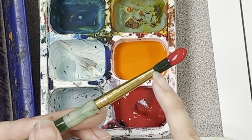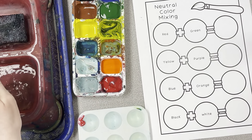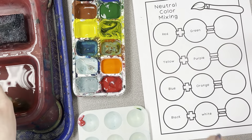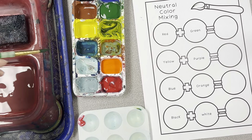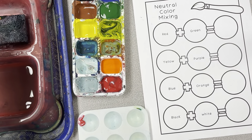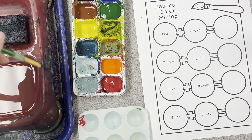Then I'm going to slide it off on the side — that gets most of the paint off. Clean your brush; we want to keep our ice cube tray clean so we can mix all the colors that we need to. Cleaning my brush — the sponge is to dry your brush so that way you don't end up with a lot of yucky water.